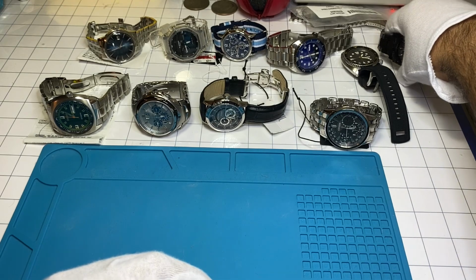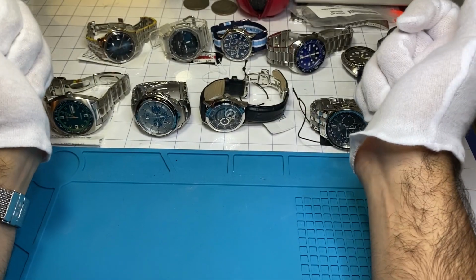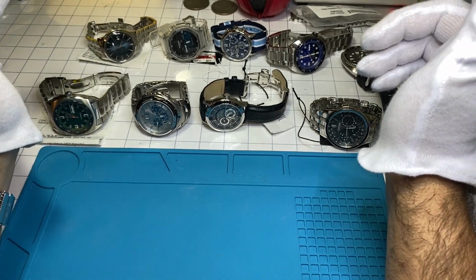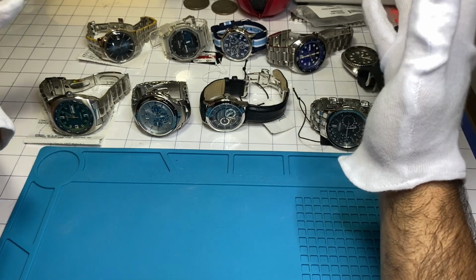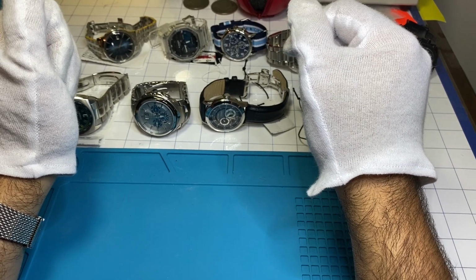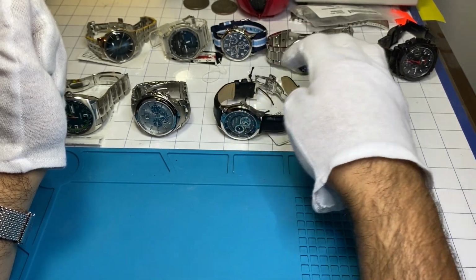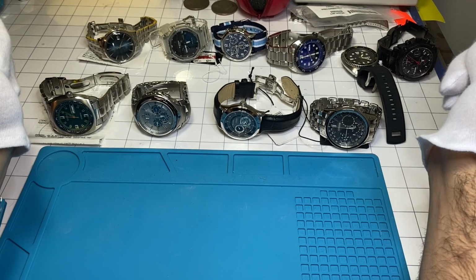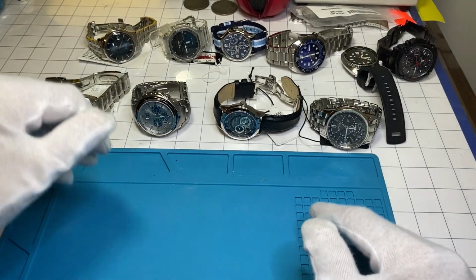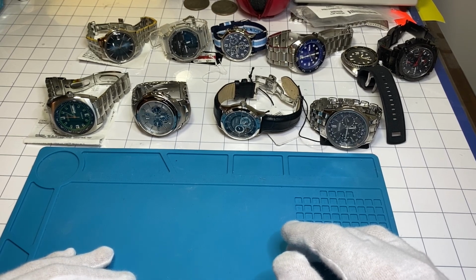So moral of the story is, you can find watches a lot of different places. If you want to go shopping for affordable mechanical watches, Kohl's actually isn't the worst place. Neither is Macy's, neither are department stores. But you really have to know the market a bit. You can look up prices online and find out what things are going for, but you have to keep your eye on it. I built up a pretty good collection for significantly less than retail. On average, this is significantly under half price of retail, which, for these brands, is usually not a bad deal if you can pick it up under half price.